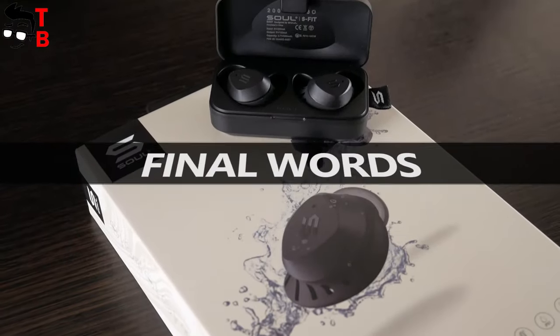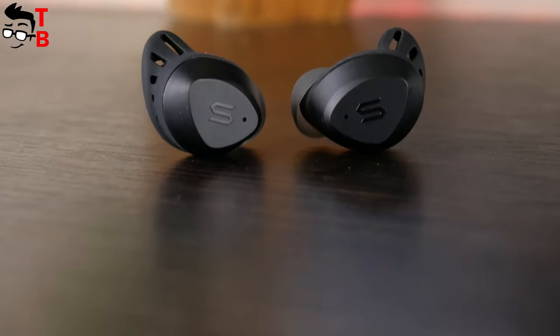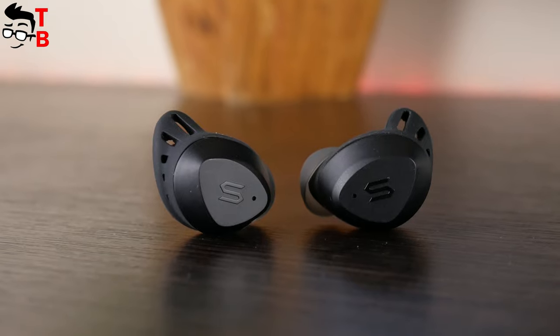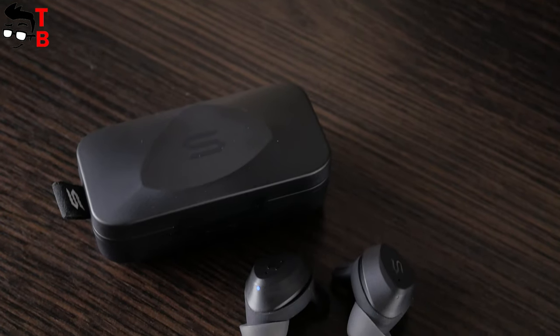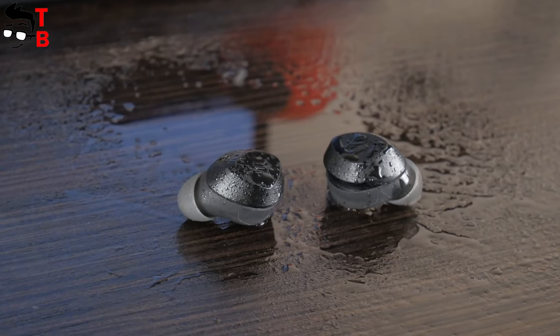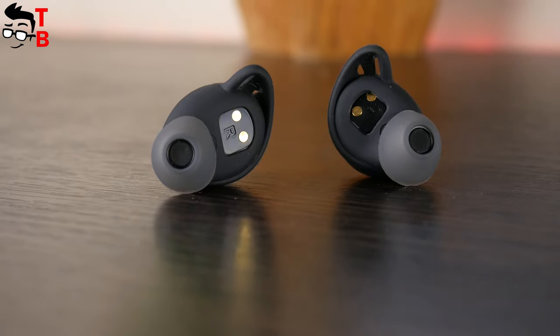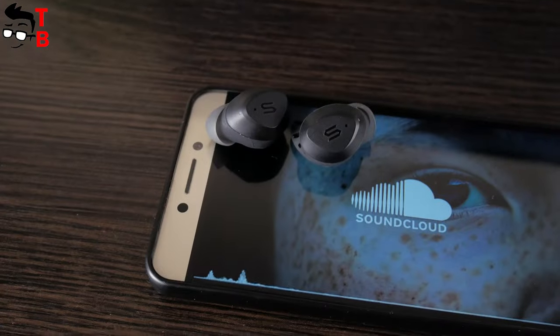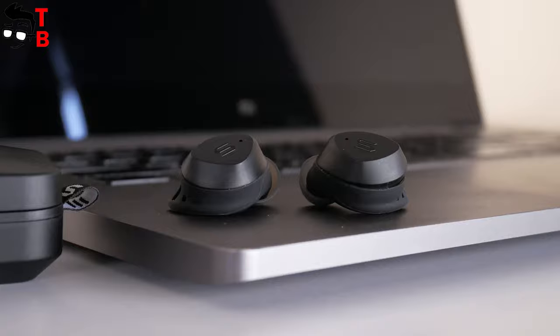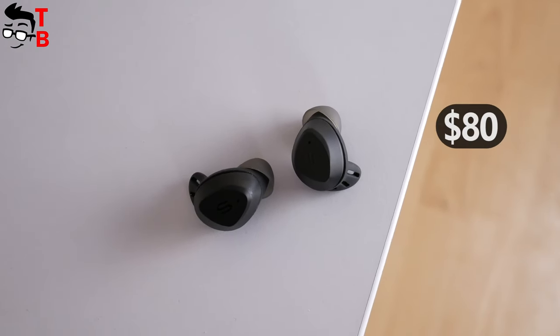AAC Fit earbuds are one of the best wireless earbuds that I have tested lately. Probably they are even the best one under $100. The earbuds have not only good sound quality and long battery life, but also shockproof and a waterproof case, Freebit wingtips for comfortable and secure fit, and even a carabiner. They are one of the best wireless earbuds for sports under $100. Actually, the price of AAC Fit earbuds is only $80.